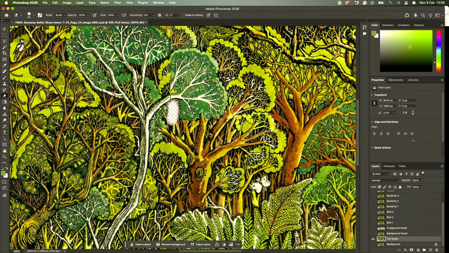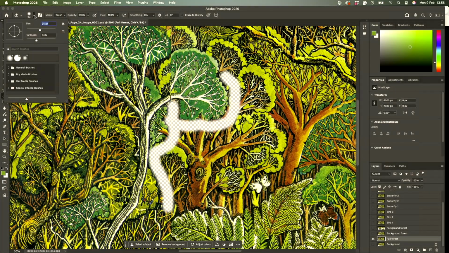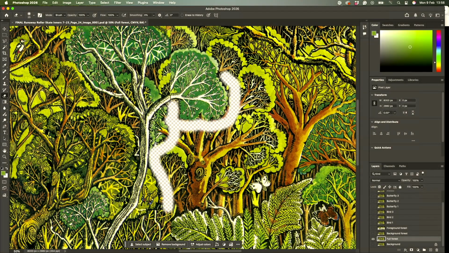So what I will do is I will go around the tree and basically cut it out with an eraser, doing it roughly to begin with, and then I go back and create more detailed cuts in between the branches, and I'll go through and cut this out like this.